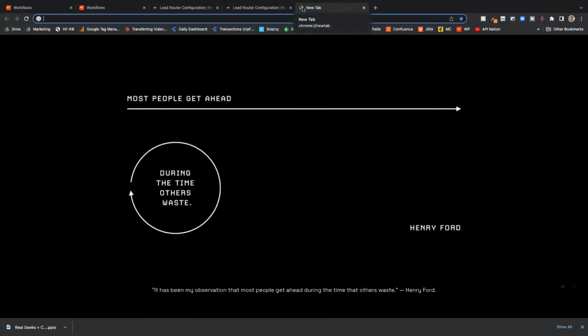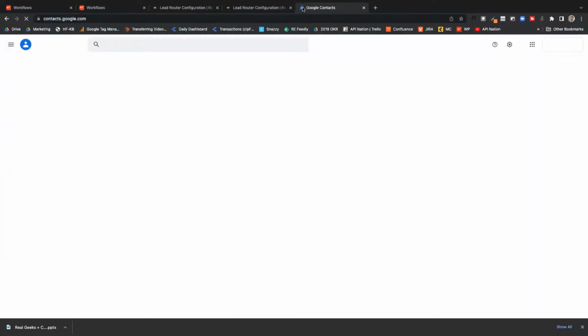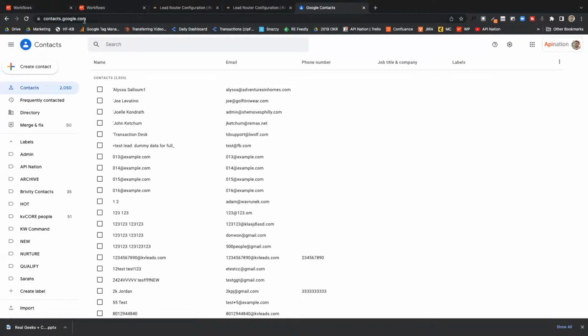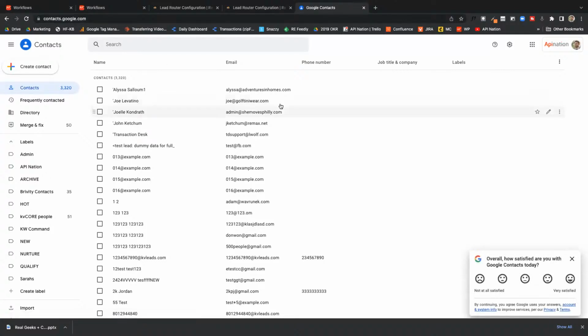So you'll mostly see your Google Contacts on your phone. But every so often, you're going to want to hop onto a computer, go to contacts.google.com, or in Gmail, there's a big Google Contacts logo. You can click on that. And you're going to want to come here and just double check, go through everything, clean some stuff up. It's a really easy way to do that. The biggest bonus here is this merge and fix area.